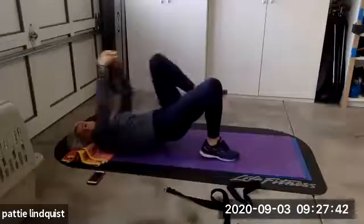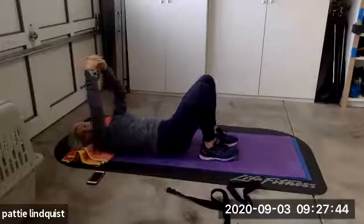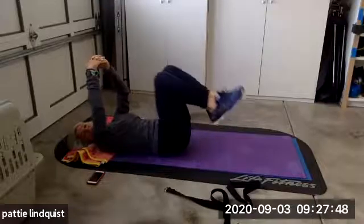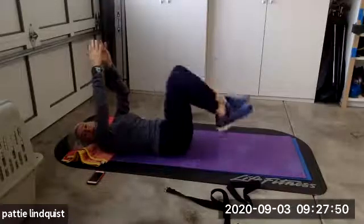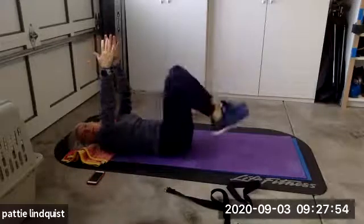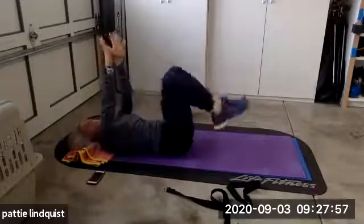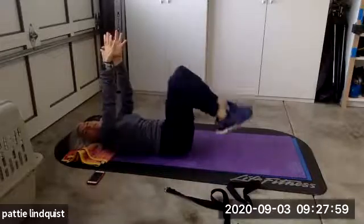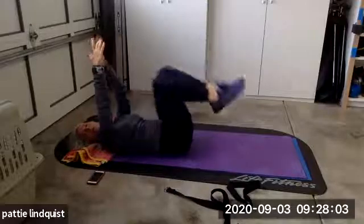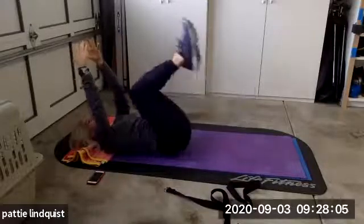Okay, now bring it down. Abs are tight, pelvic tilt, okay? And you're gonna lift that foot up, both feet up, okay? Arms are up so they stay out of it. You're not gonna help those abdominals at all. So your hands are staying up here and lift, okay? Touch the mat and lift your hips up, okay? Tuck that chin in.